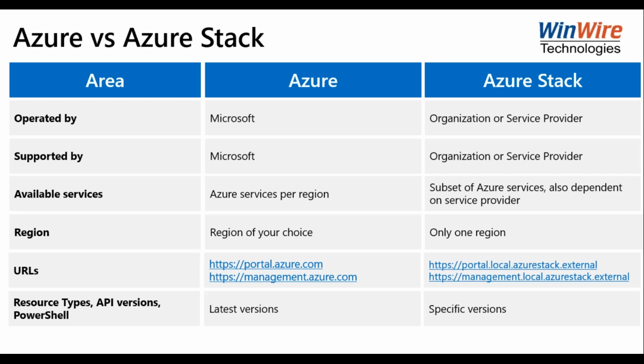The other thing which is important is that now that you have the services hosted in your data center, there is only one region, right? So you don't have the luxury that you have in Azure to go around and have a service in West Europe and anywhere else you want. So that's another very important factor you need to decide. Apart from the URLs and all, of course, you have a different portal, etc. One other thing which is very, very detailed in the Azure Stack documentation, I didn't want to include it here because that would have taken 15 minutes, is that for every resource type, primarily compute, networking and storage, there are limitations. And you may not get the latest versions that you would get in the public cloud. And for the developers, it is also important because even the API versions and the PowerShell versions are slightly, I won't say outdated, but they're not really the latest and the greatest that you can get otherwise, right? So things have to be kept in mind.